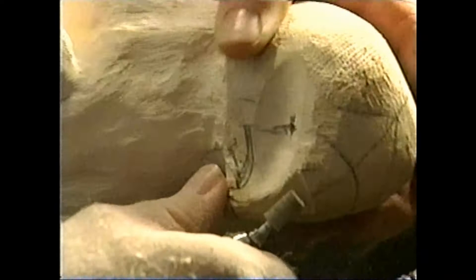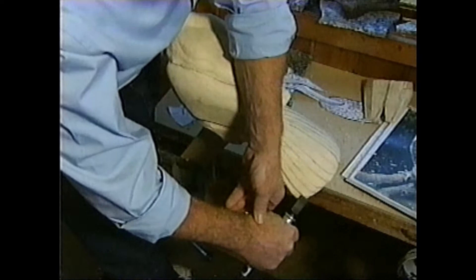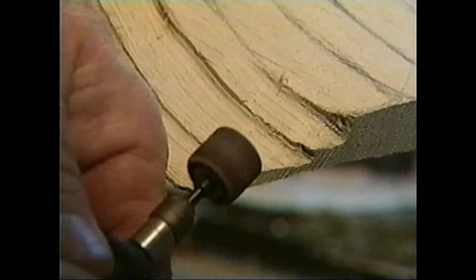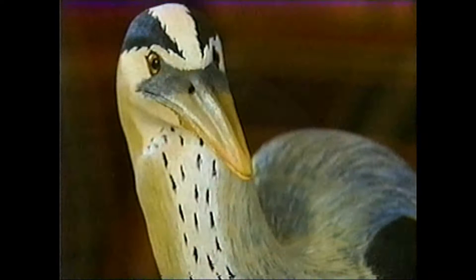Constantly checking to make sure I'm straight coming down there. All the tails are always curved on the bird, so I'll always curve them down. Now we'll start smoothing them out. I'm going to use a drummle tool here. Hundreds of birds have been born from the wood so patiently and so precisely whittled in Jim Hilton's hands.